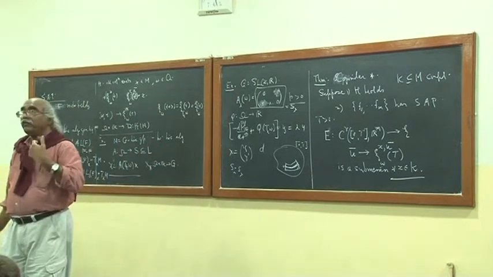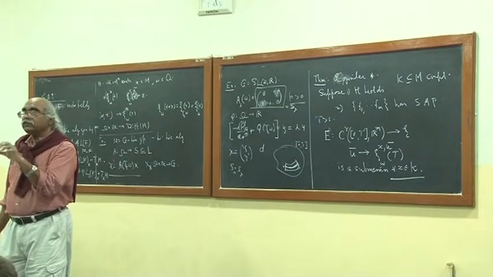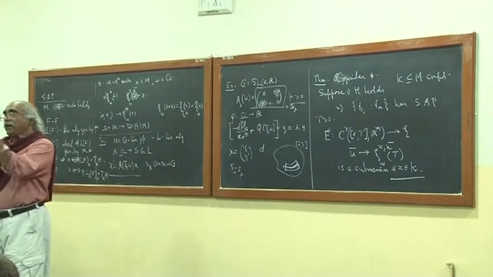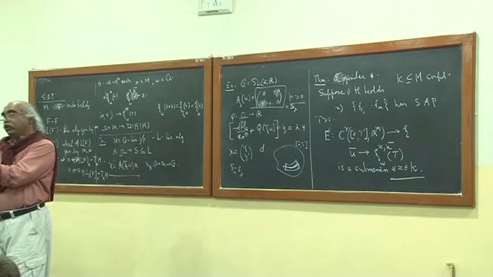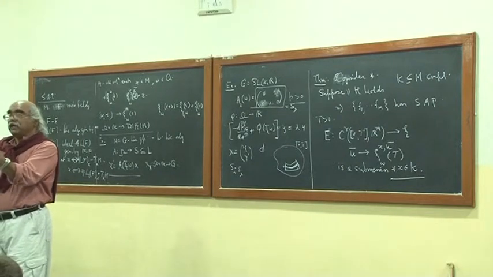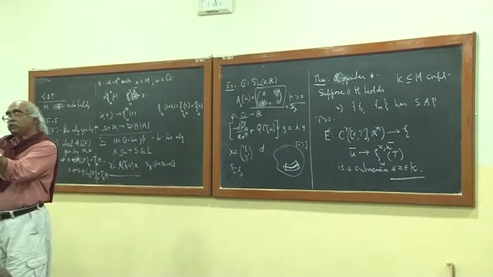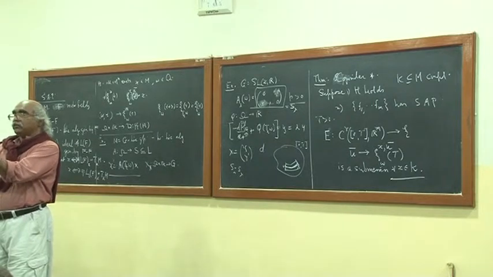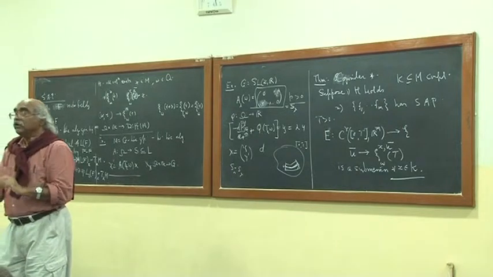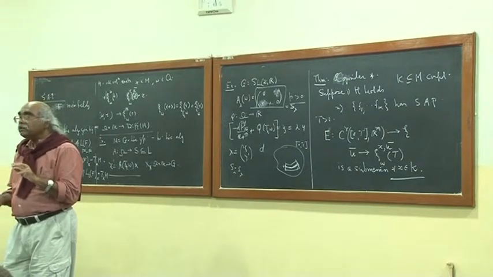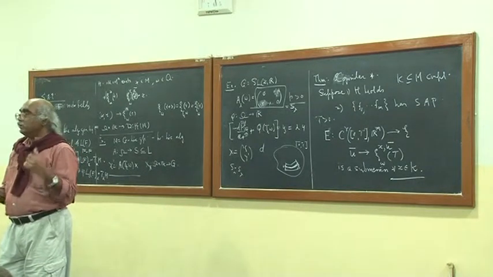These ideas of AP and SAP come from geometric control theory. And so I'll tell you what's the relevance of these ideas. If you have a manifold and a bunch of vector fields, and you fix a point, and you would like to go for a certain time t along the integral curves of the vector fields, you chop t into t1 plus t2 plus up to tn, and you operate by the first vector field for the first time interval, and so on. Where you can reach is called a reachable set. So given a time t, the reachable set means all points you can reach along the integral curves coming from vector fields in the given set F.